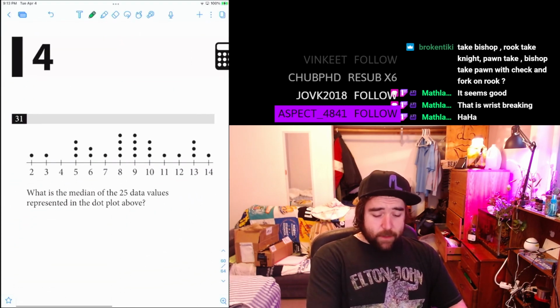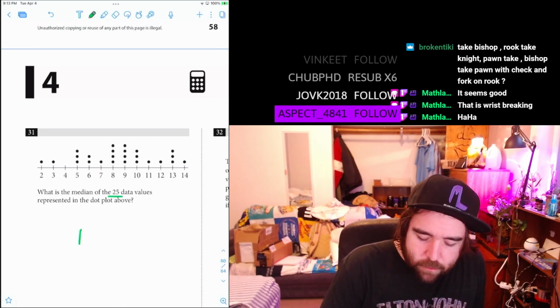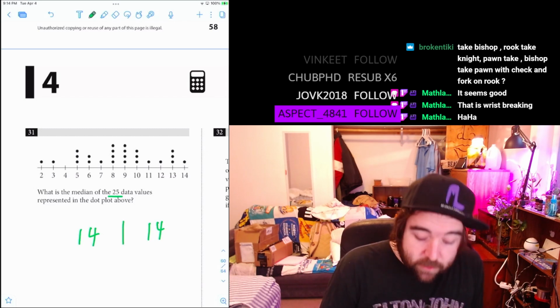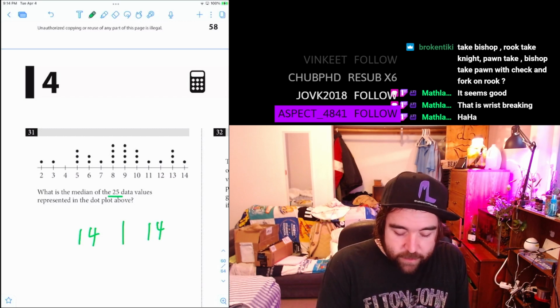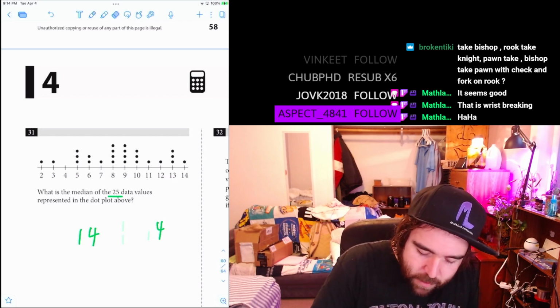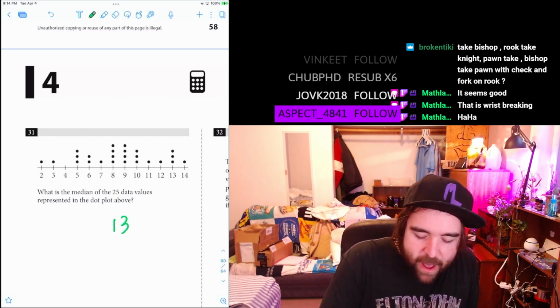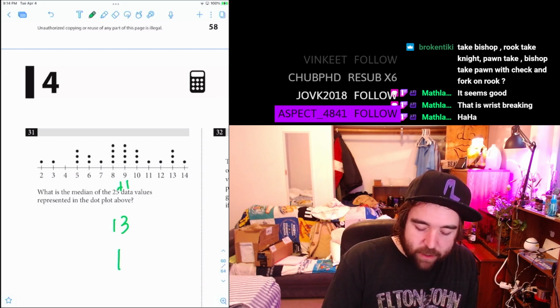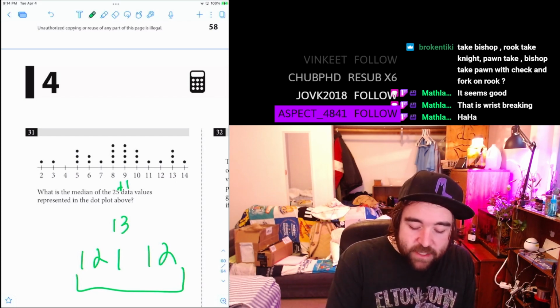All right, what is the median? So we got to look here. If there's 25 data values, what's the middle point is the way to do it. So the middle point should be the 15th, right? Quick way to do it is you subtract 1 and you divide by 2. Actually, no, that's not right. I totally did those numbers wrong. It should be the 13th, right? You add 1 and you divide by 2. So if you have the 13th, that's the 1 in the middle. That means you have 12 on each side, and you see how together, that's a 25. So we're looking for the 13th data point.